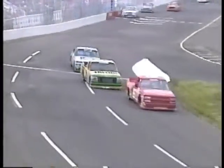There you see the white and blue Spears 75 of Sedgwick trying to work in that outside groove. Yeah, and that's the way you do it, just little by little. You take it up a half a truck width at a time. You have to run through the corner several laps and get some rubber down in that groove. And you can put the left side tires there and move up another half a truck width.